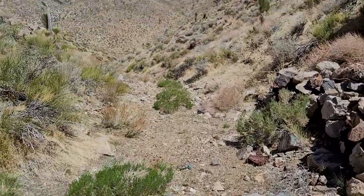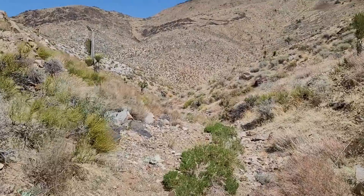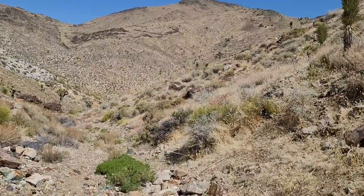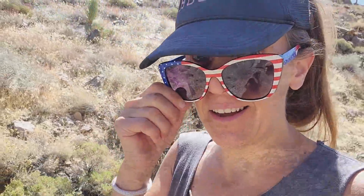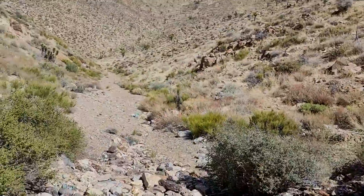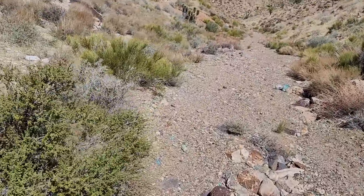Walking back down the wash you can see the beautiful colored rock everywhere — it's freaking amazing — and beautiful springtime desert all around. We're at elevation here so there's plenty of Joshua trees. I think we're up around 5,000 feet actually — it's kind of chilly, which is amazing for Death Valley in May. But that explains why those guys who came here were stuck in snow in April. You wouldn't think it snows in Death Valley, but guess what — it does.